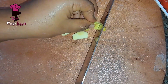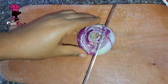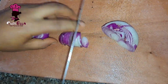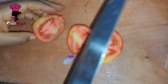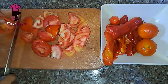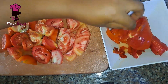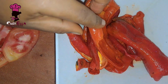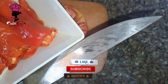Because there is no time to check time, I dive into preparing my pepper mix. I have my fresh ginger and garlic, tomatoes which I will be cutting into chunks so I don't stress my blender, sweet pepper, paprika pepper. I've already removed their seeds, of course you know why, and 2 scotch bonnet pepper. Feel free to add more peppers if you wish.